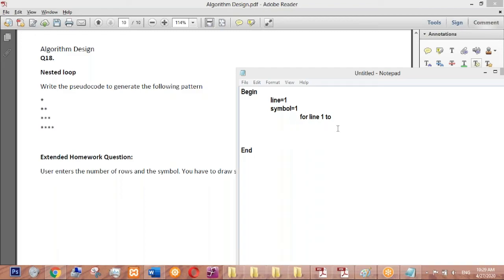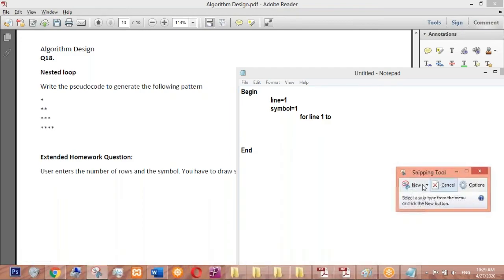So, nested loop is a loop inside another loop. These are needed when you want to do something over and over again in different stages, right? So this will be the first loop, line 1. For line 1, that is this one.